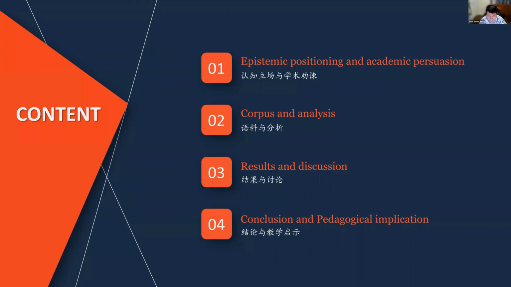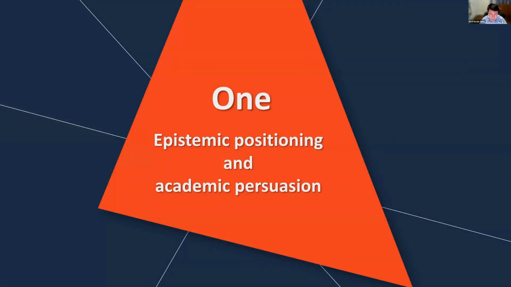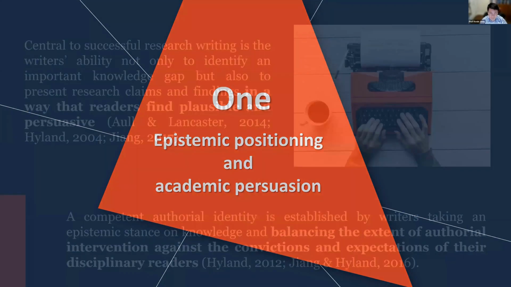I will present this research in terms of four aspects: the epistemic positioning we focus on in our linguistic analysis, the corpus data and analysis that we use in the study, the results we found in the data analysis, and what we could arrive at and bring to our EAP classroom based on what we have seen in this study. So, part one: epistemic positioning and academic persuasion.